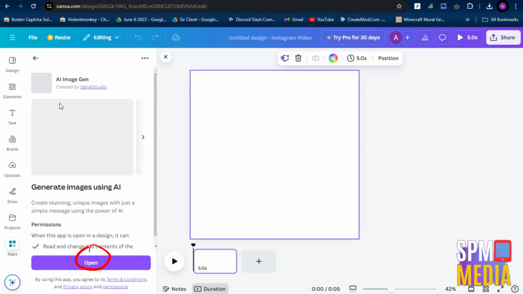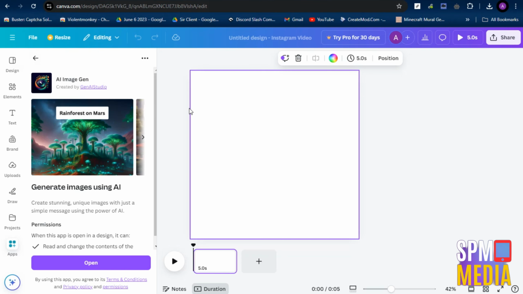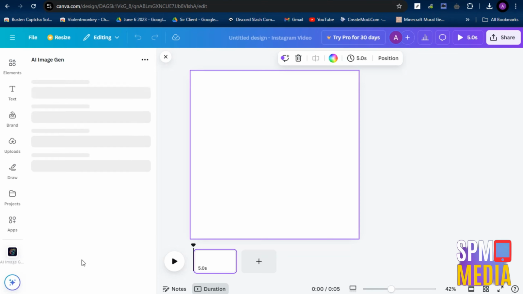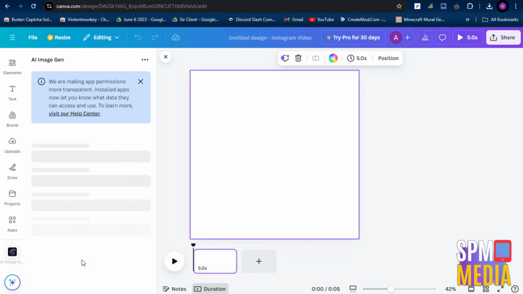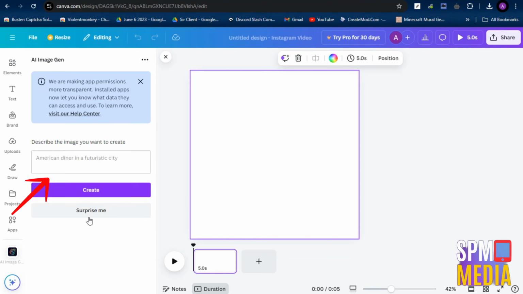So we are now on the AI image generator. All you have to do is scroll down or tap this open right here. And you can now start adding some keywords or prompts or any words that you want, and then they will generate an image for you. So let's just say I'm opening a business on my Instagram and I want to showcase or promote my products. However, I'm looking for a specific picture that can captivate my audience's attention.